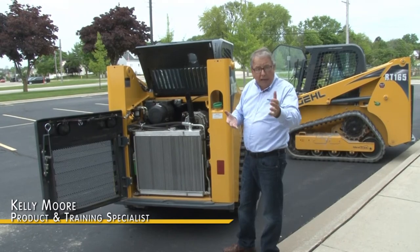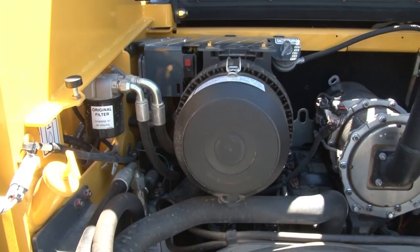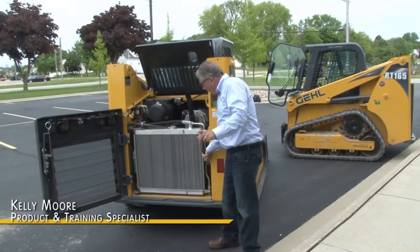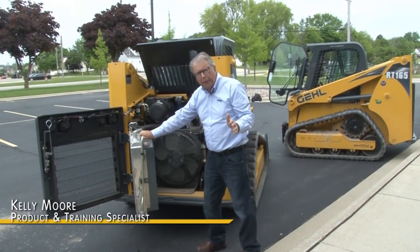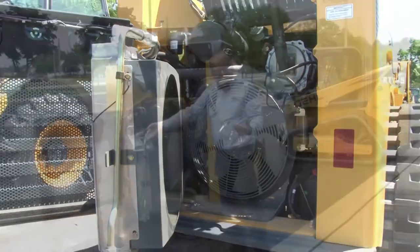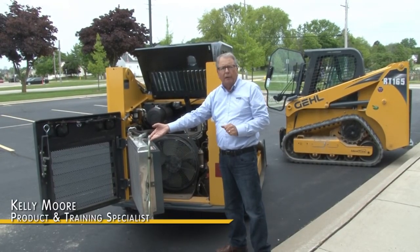The owner or technician is able to get at the machine, changing the oil filter, accessing the air filter, and all the other main maintenance parts readily available. In addition, this model of the RT-165 has a real nice open swing-out cooler, as you see here — nice open additional access for cleaning and access to the back end of the machine. A great feature on this model Gale loader.